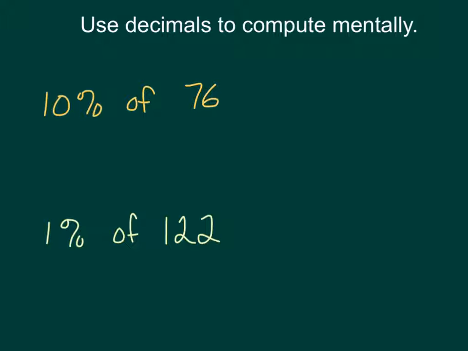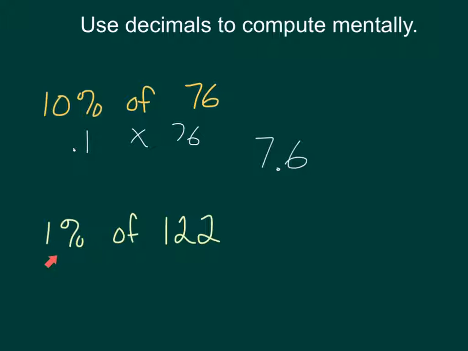All right, so again here, we see 10% of, I know of is times, of 76. So I know 10% as a decimal is that. So if I take 1/10 times 76, I can look at this as 1 times 76, which would give me 76, but now I have a decimal, so it's 1/10. I have to move the decimal in that 76 one place in. So it's going to be 7.6.